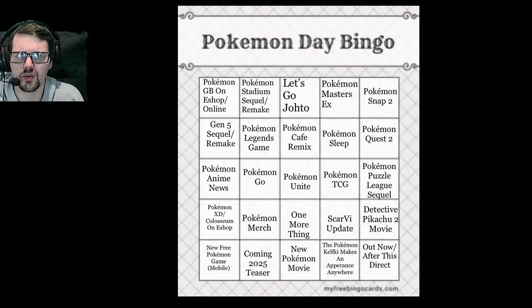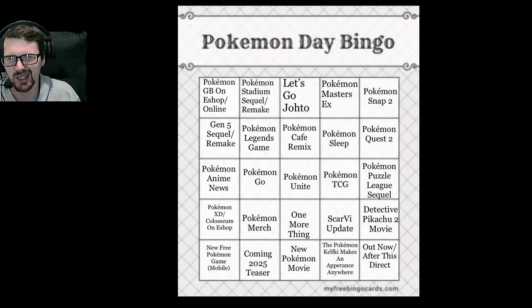I forget why. There was something about Quest that became relevant again. A Pokemon Legends game we did get with Z-A. No Gen 5, no, and let's see, Pokemon Unite, TCG, Puzzle League. That was a me thing. I wanted Puzzle League back. Detective Pikachu. Ooh, that's another good one that we could have put on there, because there is the whole speculation that that's in filming. But again, it's kind of like a movie. I don't know. Scarlet and Violet update, which could definitely be on there because they are still doing raid battles and featured Pokemon for that. So there could be that.